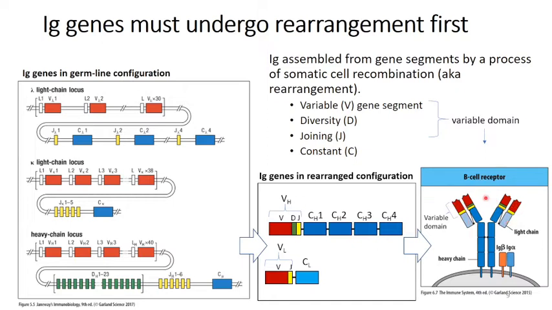So each of these two antigen binding sites are identical. We have an antigen binding site over here, which is formed by the variable domain of the heavy chain and the variable domain of the light chain. And then you have another antigen binding site over here, which is identical in terms of antigen specificity. So really, this is two heterodimers next to each other, and they're held together by disulfide bonds. Okay so far? Yeah.